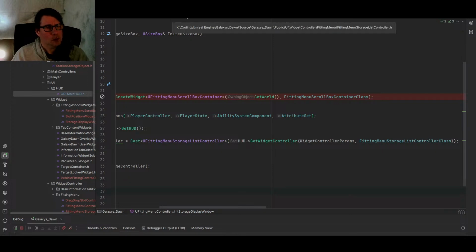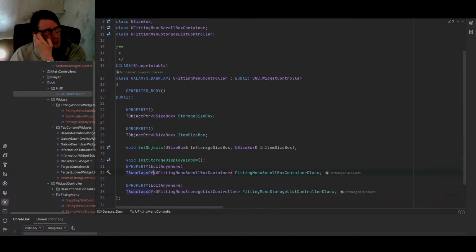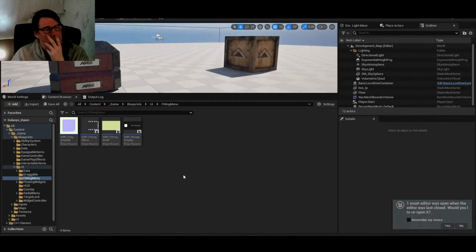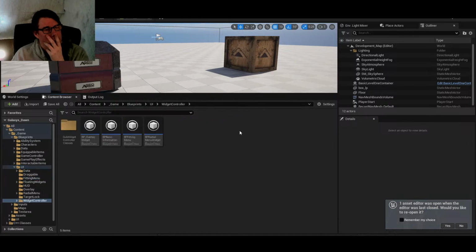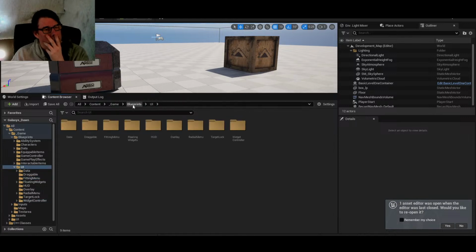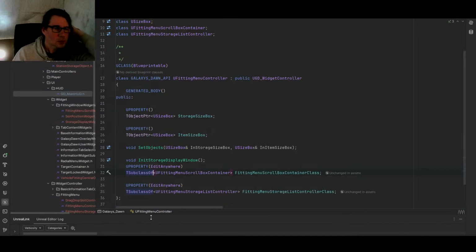Fitting menu scrolling box. Because this is, trying to figure this out.